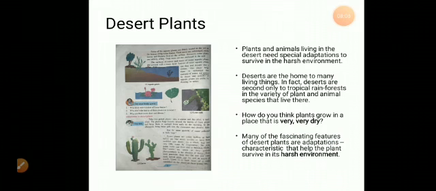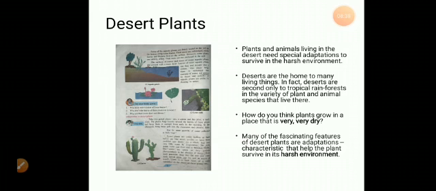Now in desert plants, you must have seen cactus, isn't it? The big, thick, fleshy part you think must be the leaf, but actually it is the stem. And the thorns which you can see are actually the leaves which are reduced to thorns. Why is it so? Because in order to reduce evaporation of water, the leaves are reduced to thorns and the stem becomes thick and fleshy to produce food. That is, photosynthesis process occurs in it.